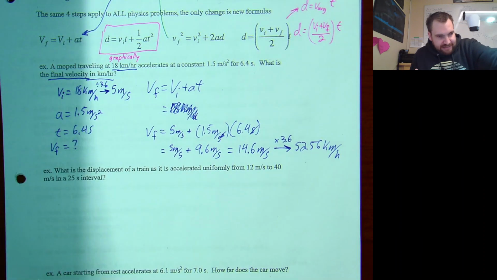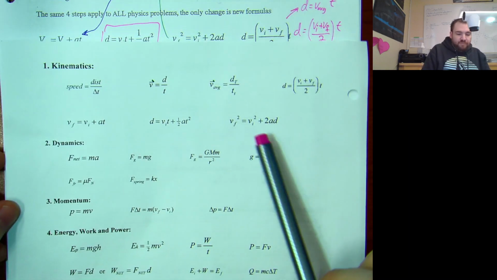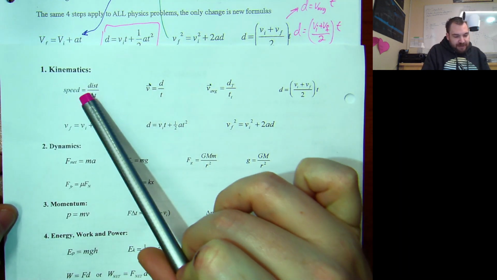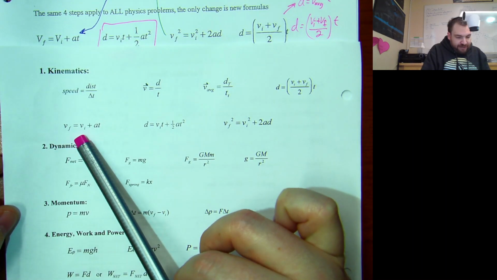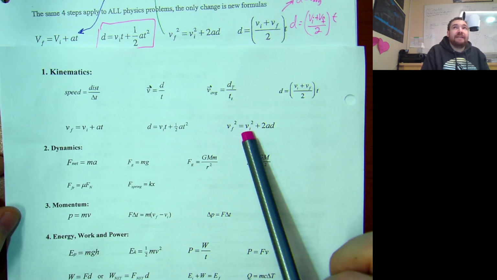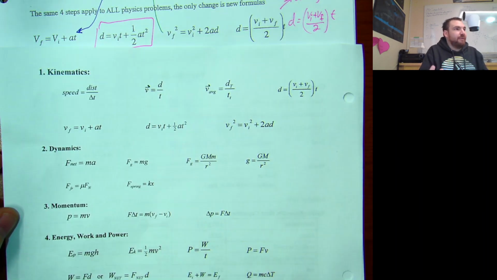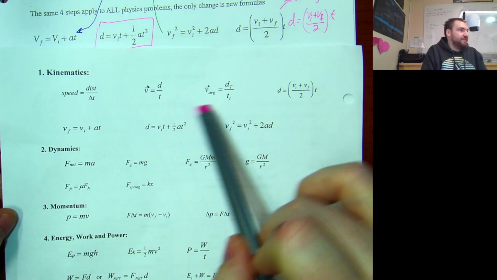You don't have to memorize these things. You will, because you'll use them so often, but you don't have to, because all of them are in this first section here on kinematics. We've got speed, velocity, average velocity, the one I don't like, the first one we did, the one I'm going to prove to you graphically, and then my favorite one, all in this first kinematics section up top here. Everything that we do in this first chapter is going to come from applications of these sets of equations. Now you've got them all.